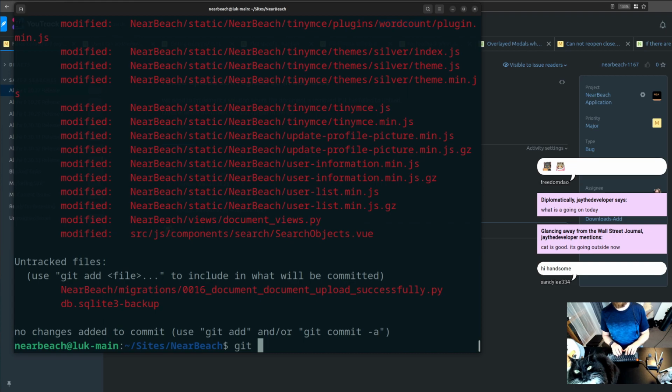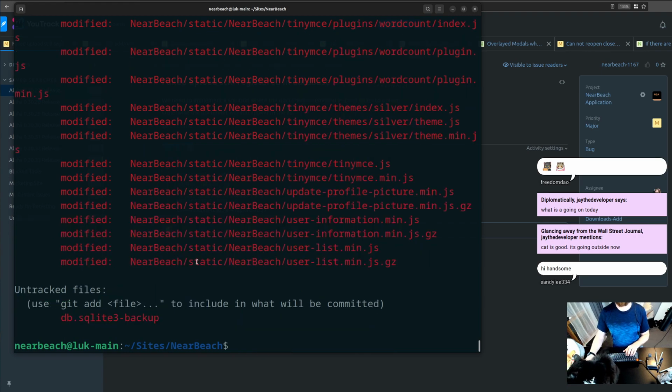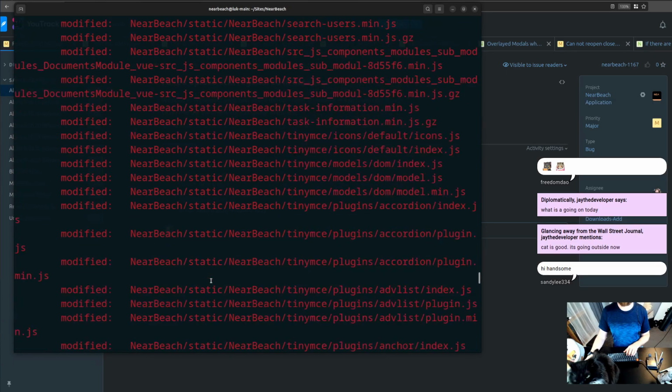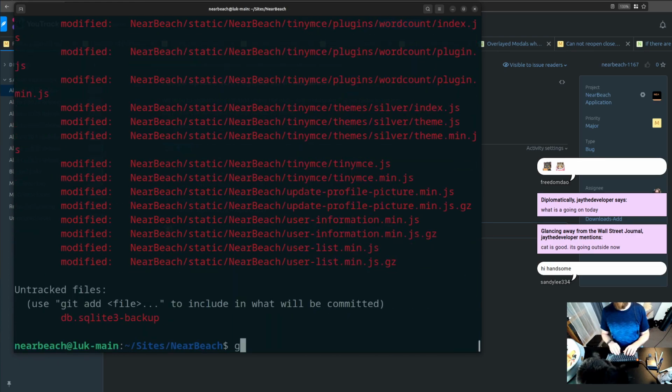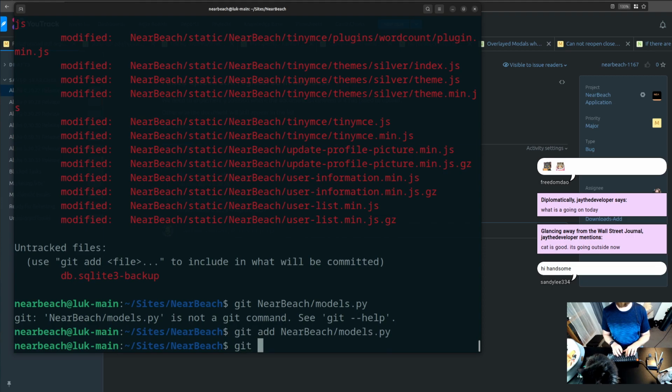All right, cool. Git add NearBeach migrations. Git add source. Git add NearBeach. Now I did some views. So the static files we can ignore. Oh, and git model. So git commit bug fix.